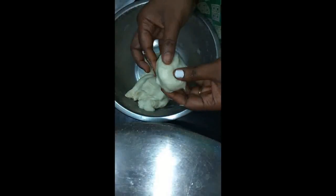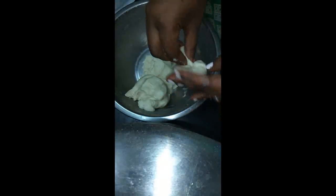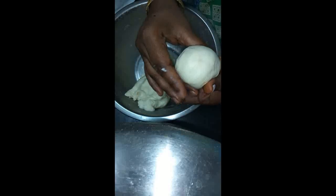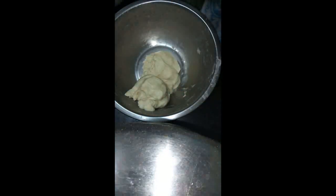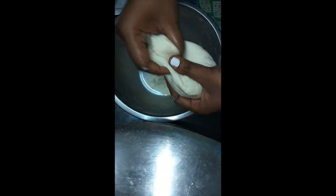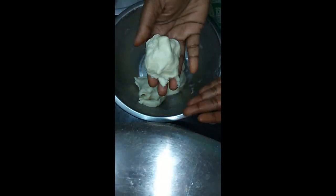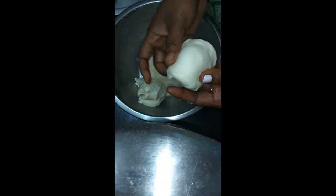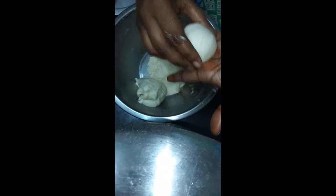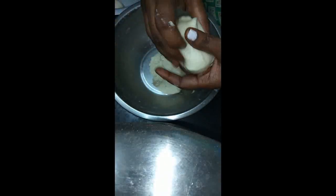Look at this guys, we have to make a ball like this. We have to pull all these things inside it. Make a ball like this. Keep it inside. Take a dough like this and do it like this. That's it, keep it settled. One more thing I'm showing you. Take a dough. Do it like this.